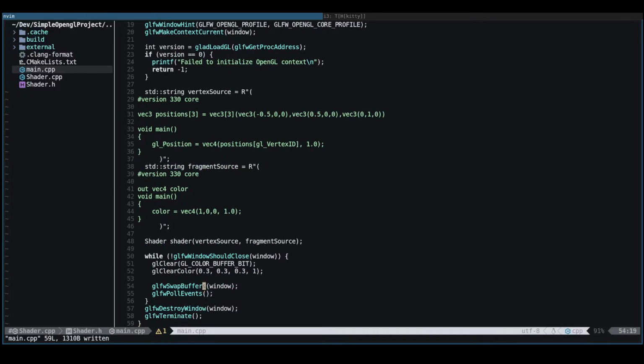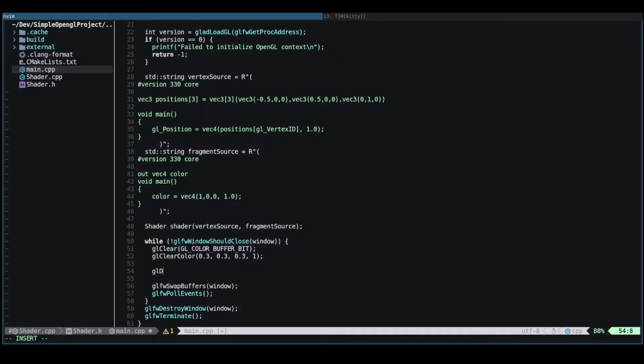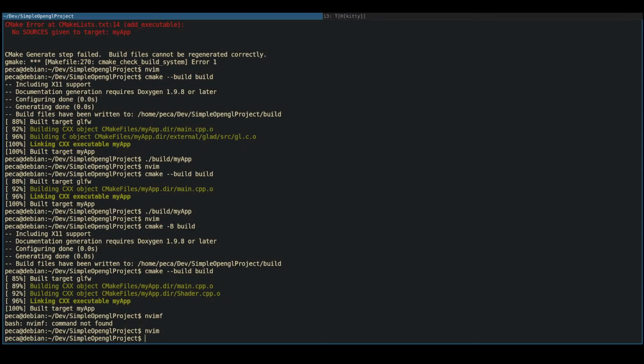Let's just try it like that. And GL draw arrays, mode GL triangles. First 0, count 3. Let's do it like that.